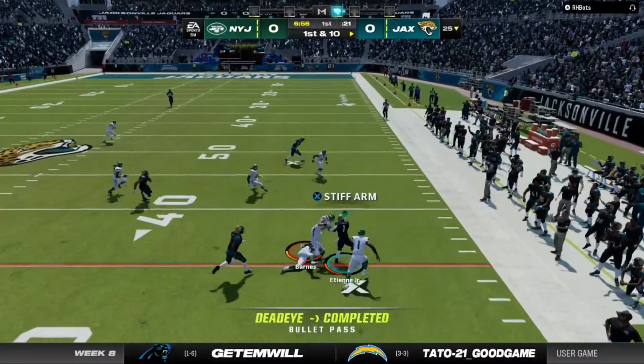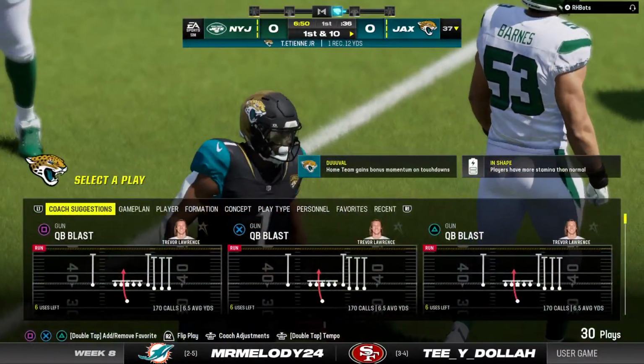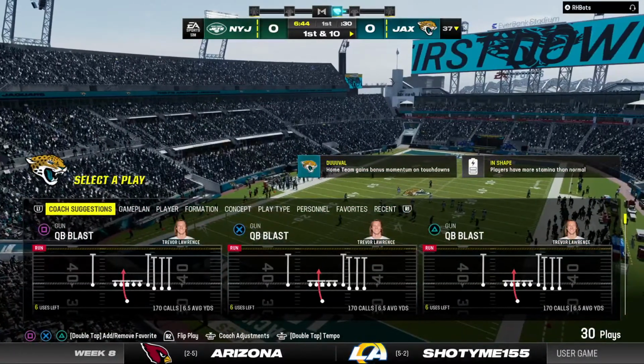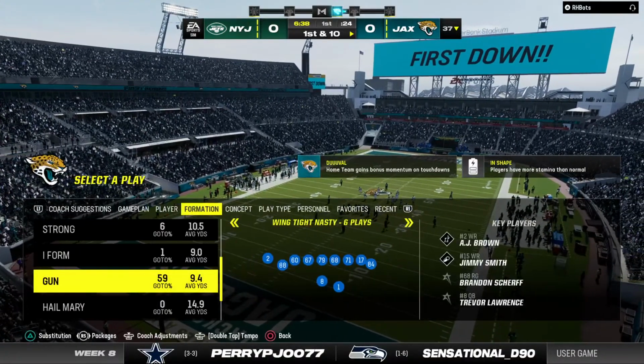They'll get this out to the flat for ETN. And he's taken down, but able to slip across the 35. Just like that, it's a gain of 12 and a first down on their first play. And I like the idea here. Get the ball in his hands, even if it's in the passing game. 3 catches a week ago, and he does a nice job here to pick up yardage.